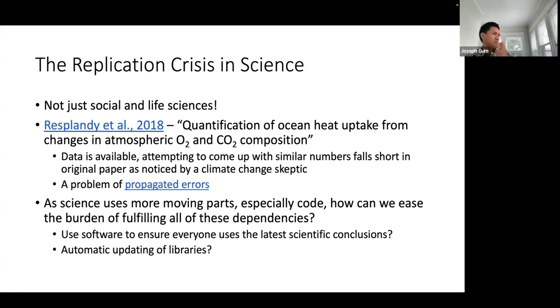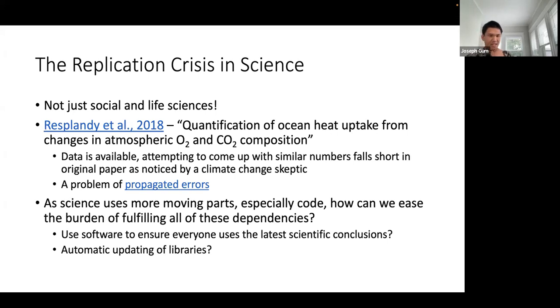But as science uses more moving parts, especially code, how can we ease the burden of fulfilling all these dependencies? How do we make sure our analysis is good, that we're not propagating errors through the system? How do we ensure that people are using the same software to come to the same conclusions?